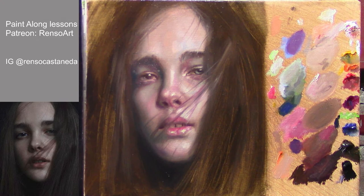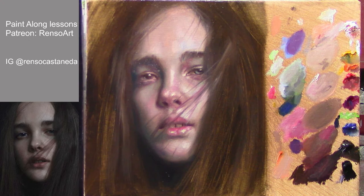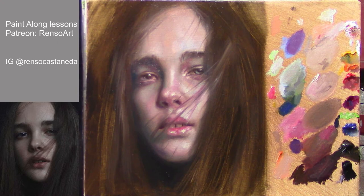Zoom in and try to continue. I see something that's not okay on the nose here. I need to soften this. The mouth, yeah, I think it's okay. Mm-hmm. Oh, that's pretty nice. During history, saying all colors are listening to him. They obey him wherever he puts them. Wow! Yeah. Sounds pretty good. Thank you.